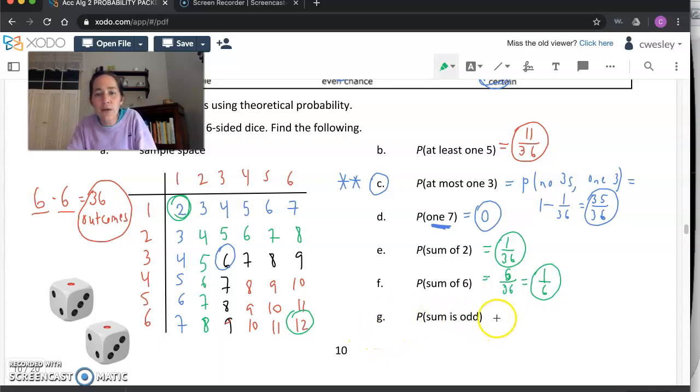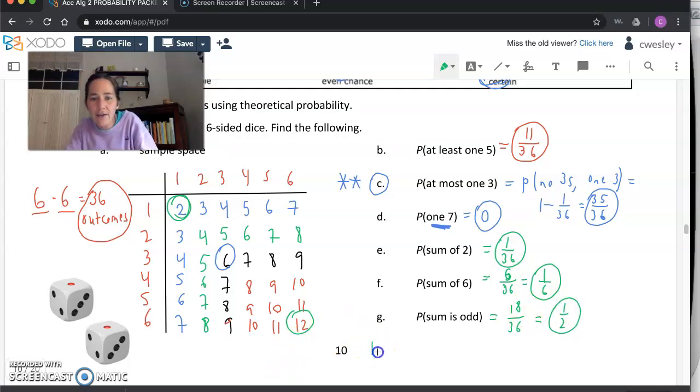There's a part G, and I want to add one to this, but how about part G? Sum is odd. I wonder if the answer we get for this is going to surprise you or not surprise you. Odd sums, 1, 2, 3, 4, 5, 6. I'm just counting the odds. 7, 8, 9, 10, 11, 12, 13, 14, 15, 16, 17, 18. I probably could have guessed this one, that it was going to be half of these sums with 2 dice, 1 through 6, are going to be odd, and half of the outcomes are going to be even.